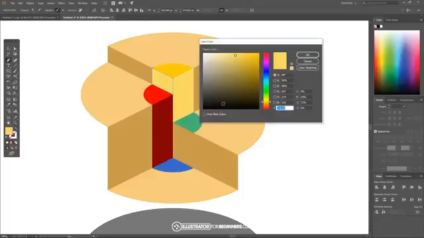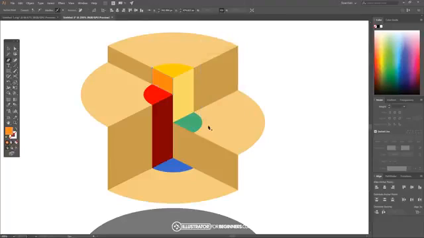And for this one, I'm going to make this almost like an orange. An orange shade like that, maybe a little more yellow in there. There we go. And the idea is that we have a medium shade yellow up top, a darker shade yellow on the left, or more of an orange shade, and then a lighter shade on the right. And finally, I'm going to close this piece in right here.